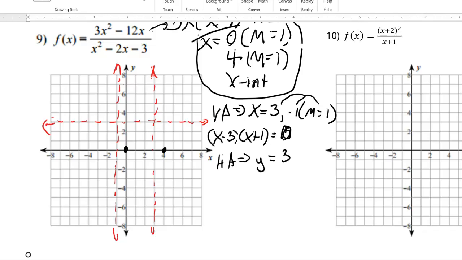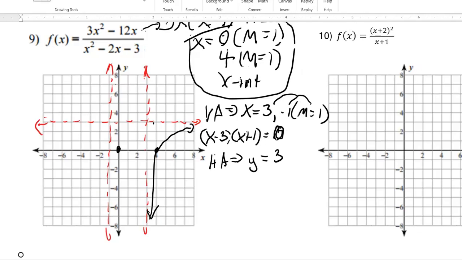So let's investigate the right-hand side, the other branch on the other side of the vertical asymptote at x equals 3. We have a horizontal asymptote up at 3, and so it's impossible for the graph to do this, to go through and do this, because if it does that, it's got to come back up to be controlled by the horizontal asymptote. In this case, it doesn't have an x-intercept, so I know it won't do that. So right away, just using logic here, I know that it's going to look something like this. Remember, the horizontal asymptotes only control end behavior.